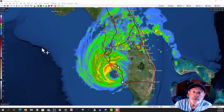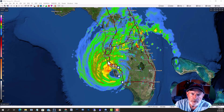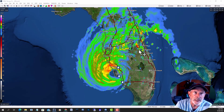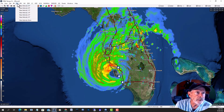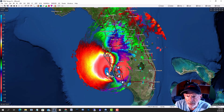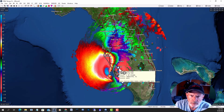The radar this afternoon, around 3 o'clock, showed the eye of the storm moving on shore near Cape Coral, Florida, south of the Sarasota area, and south of Tampa. A lot of heavy rains and very strong winds continue to flow across that area, dumping extremely heavy rains across west-central portions of Florida and into central Florida, with even some tornadoes on the east side of the storm around Palm Bay. Looking at the velocity and Doppler data, on the western side of the eye wall, winds are kicking in at about 122 to 130 knots — that's about 150 miles per hour. On the east side of the eye around Cape Coral, winds are about 120 knots or 140 miles per hour. It's an extremely dangerous storm, and we're getting storm reports coming in — 106 mile-per-hour wind gusts at Salona.